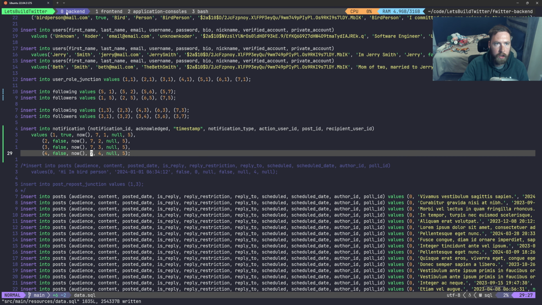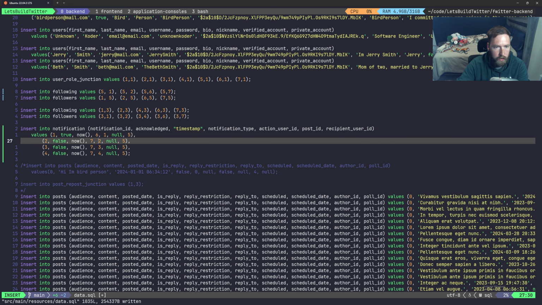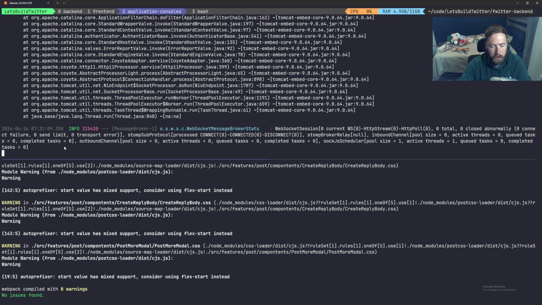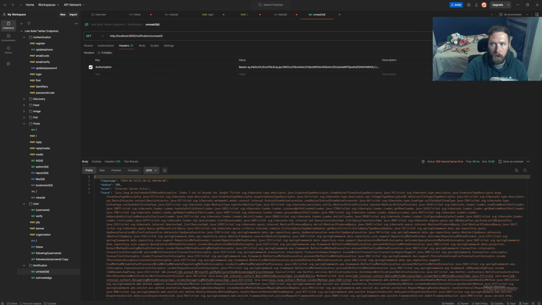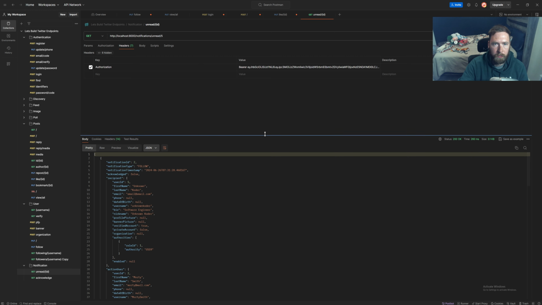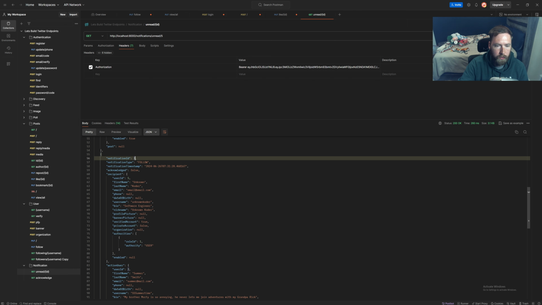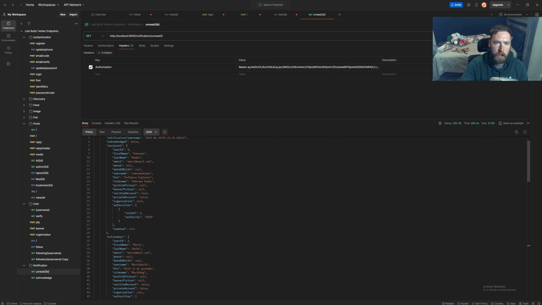Let's go back to our data SQL. It's kind of a mess. Maybe it is 6, and I didn't count correctly. I don't think it starts at 0. I mean, it could start at 0, but I'm pretty sure since it's an ID, it starts at 1. Wait for it to start. There we go. Okay, let's try again. Yep. Okay, I guess it does start at 0. So notification type 2 or ID 2 to follow, 3 to follow, and then 4 to follow. And then we didn't get that other one because that one was already read.